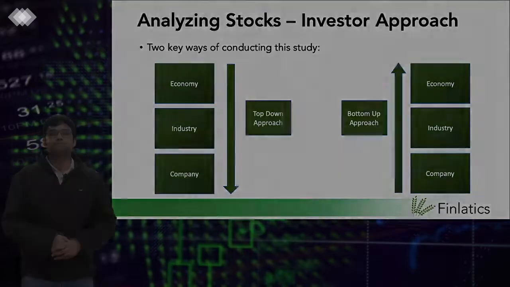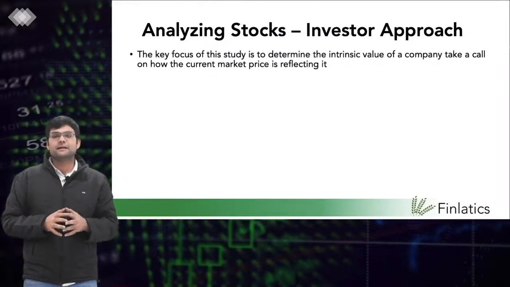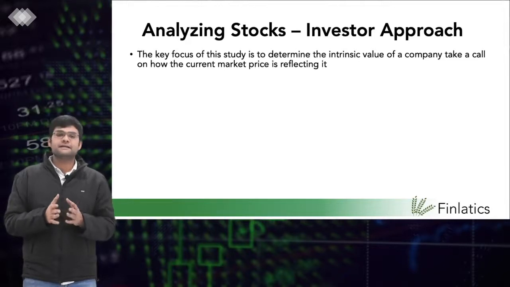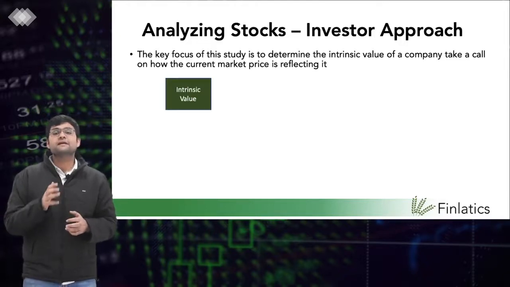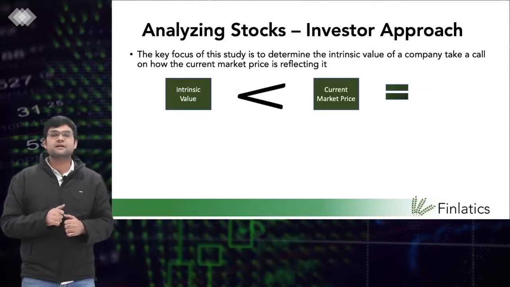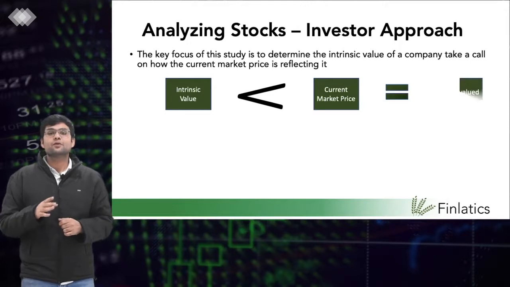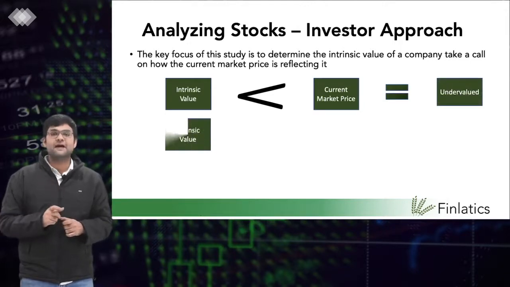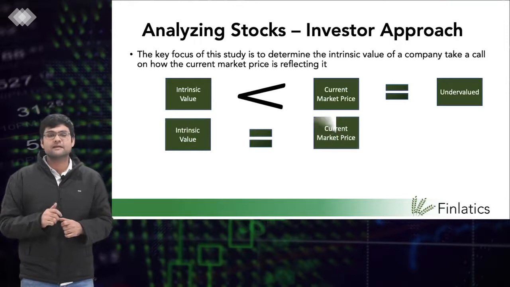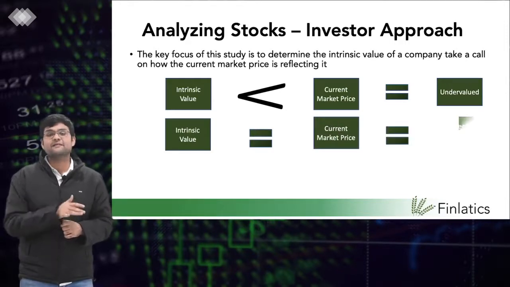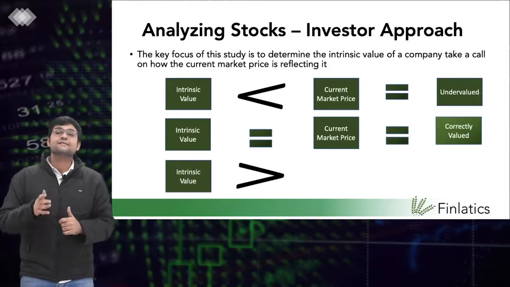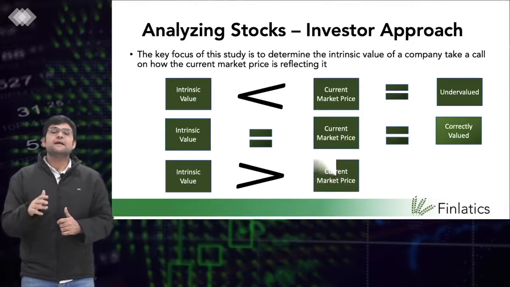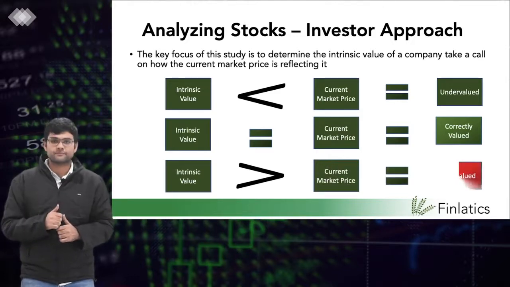The core idea behind fundamental analysis is to look and determine a company's intrinsic value and then to look at how well its current market price is reflecting that. If intrinsic value is greater than current market value, the stock is said to be undervalued. If intrinsic value is equal to current market price, then a stock is said to be fairly valued. However, this is a very rare situation. If intrinsic value is lesser than current market price, then a stock is said to be overvalued.